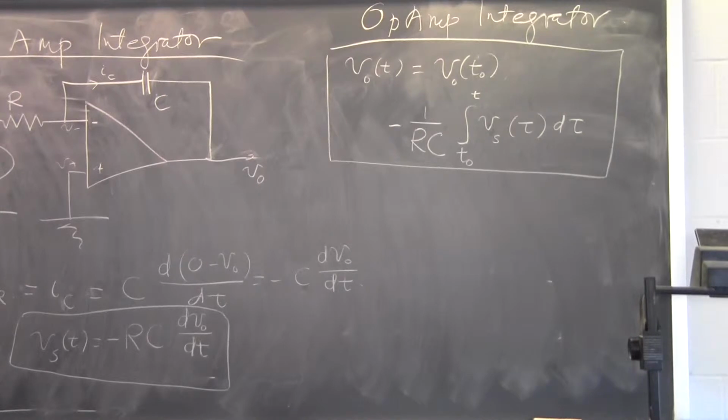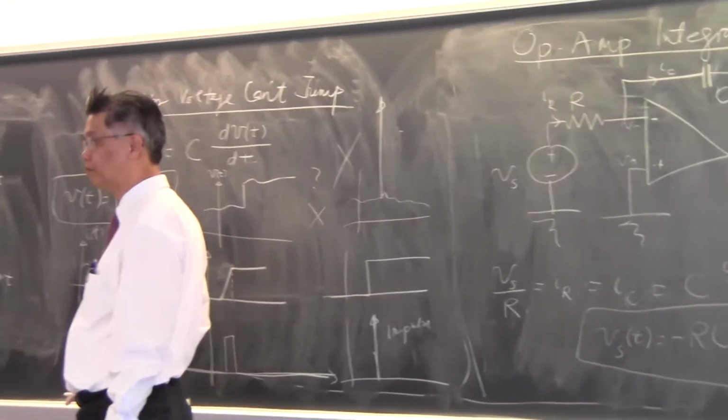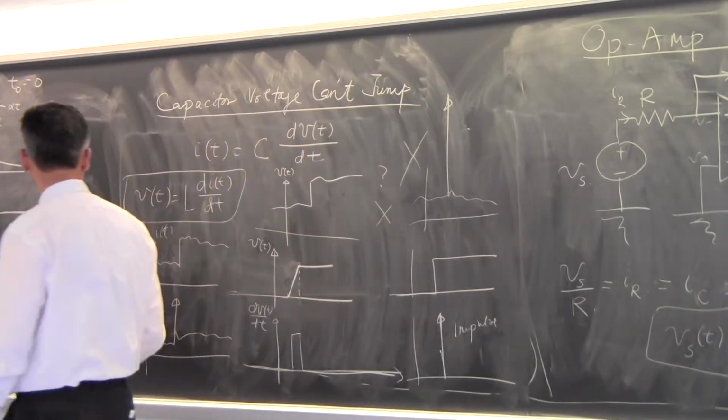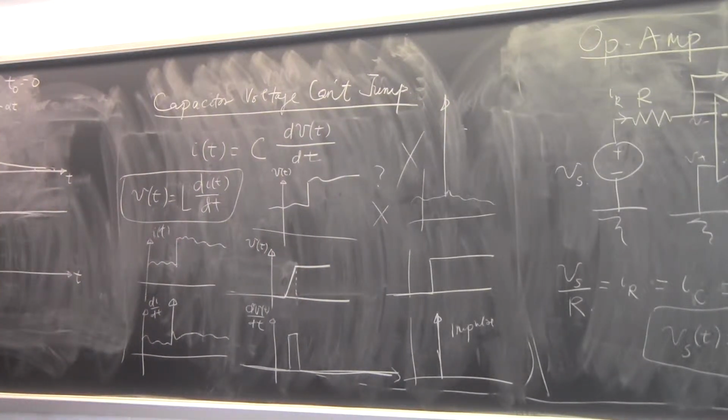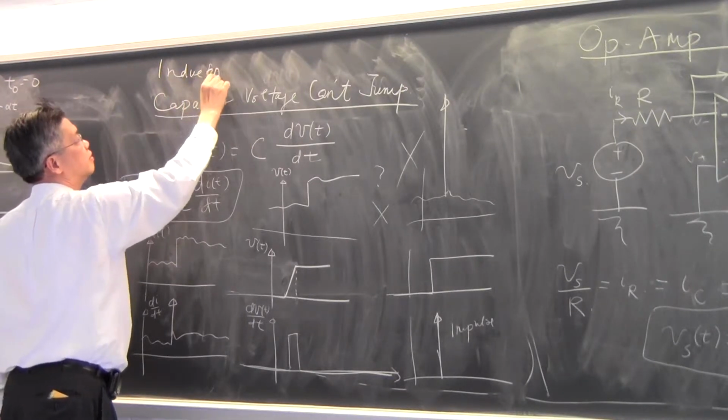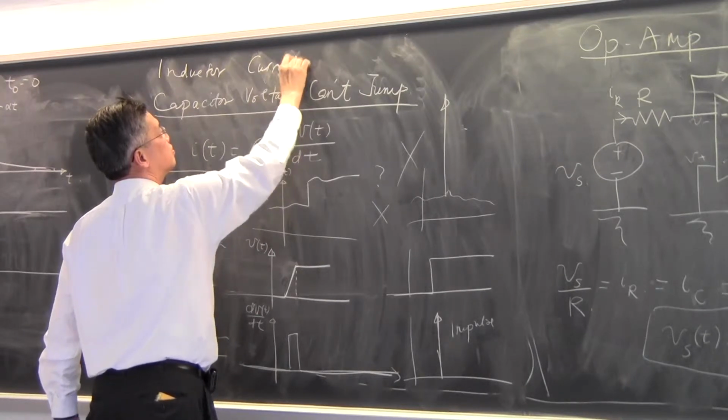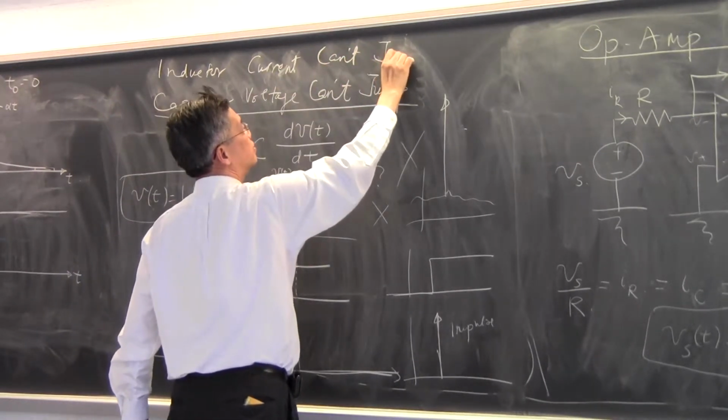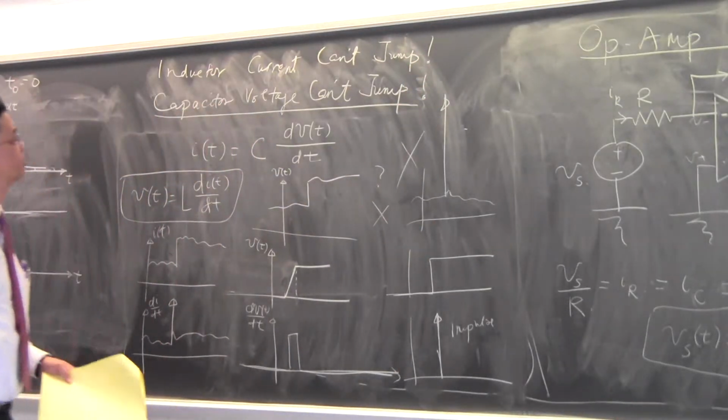The voltage can't jump because if there's any current that looks like this for the inductor, we differentiate it, and this jump is going to give you something very, very large. di/dt will be something finite, and then suddenly something goes to infinity, then something finite. This is not possible because I'm driving this system with a finite voltage, so there cannot be infinity in my system. So currents can't jump. Okay, so I should say inductor current can't jump. Those are the two things that you should remember.